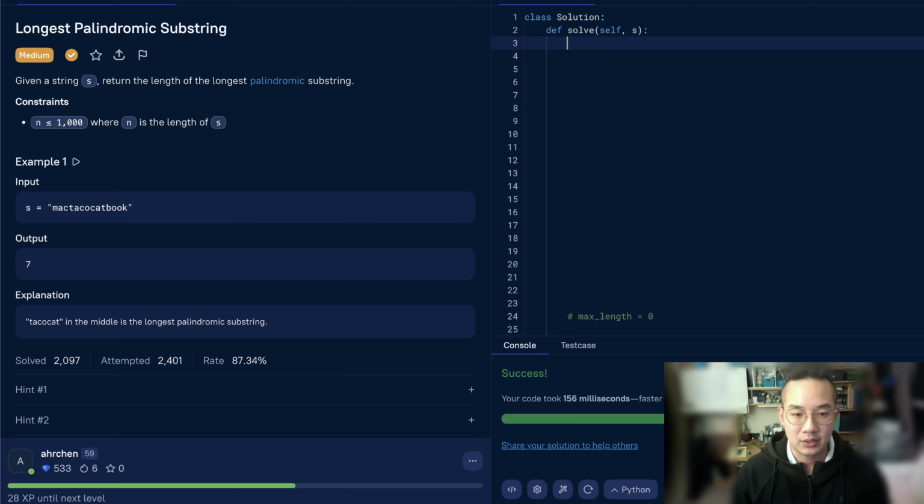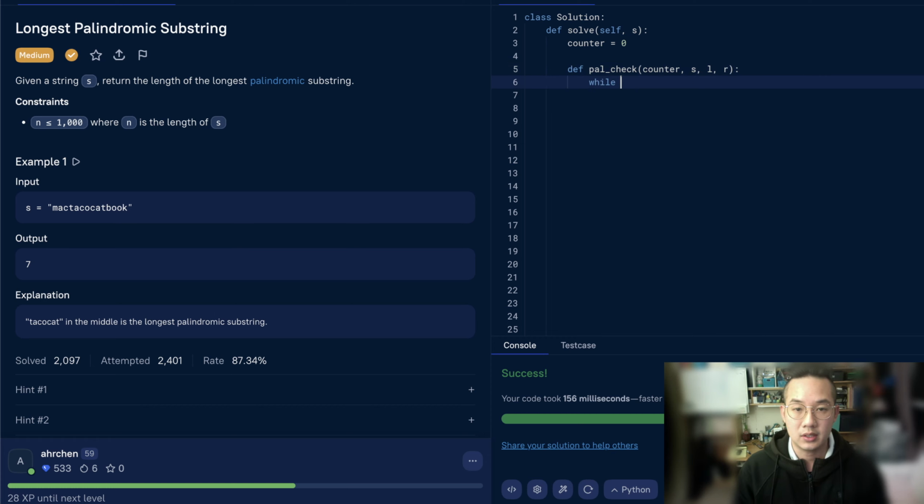So we'll set the counter to be equal to 0. And we're going to run the palindrome check: the counter, the start, and the left and the right. I mean, s is the string.